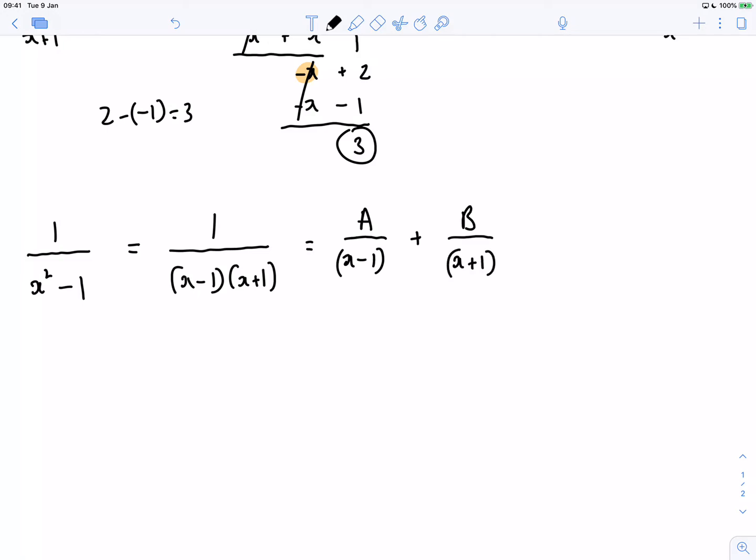x plus 1. And you've got to notice, when you break down this partial fraction stuff, the order of the top can be at most 1 less than the order of the bottom. Because this is a linear term, i.e. x to the 1 on the bottom, this must be x to the 0 on the top. Similarly, this is an x to 1 on the bottom, so this must be an x to the 0 on top. If this was an x squared on the bottom and it didn't factorise, then I could have a linear term, for example, bx plus c. We'll do that in a second, but let's keep it simple. The point is the top cannot be bigger than the bottom when we're dealing with this stuff.